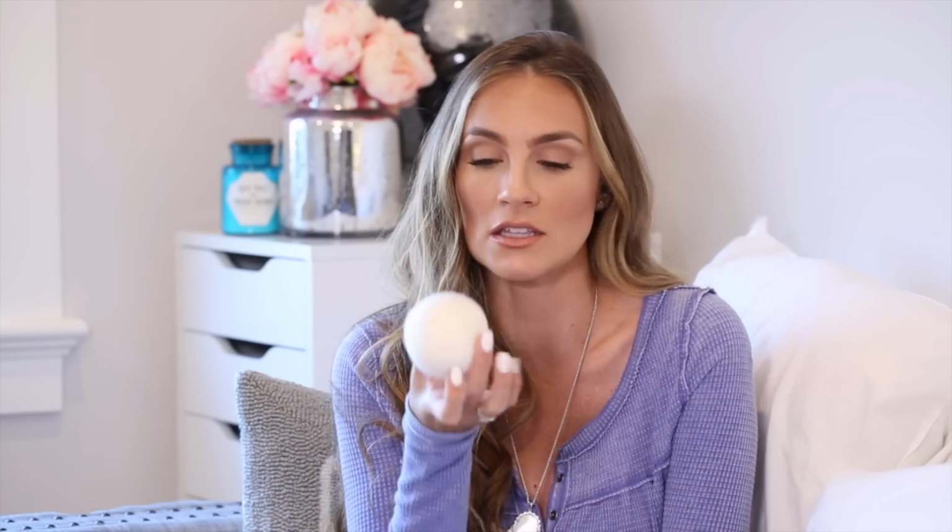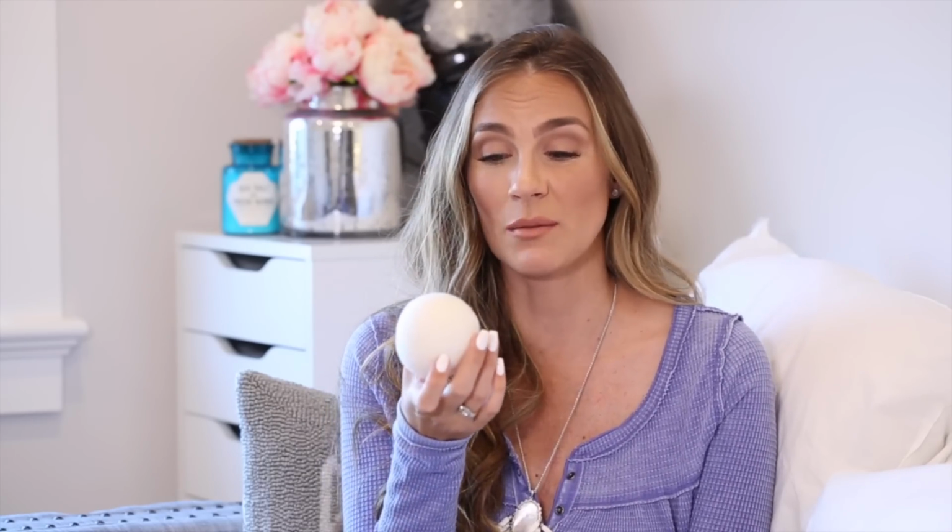And what you do is you put your essential oils in this. Matt and I are huge essential oil fans. We use them in our everyday life, in the nursery, on ourselves. So it just made sense that I would try this. I put 3 in my dryer in place of the dryer sheets, and I like lavender, so I put lavender oil into the dryer balls, and my laundry comes out just as fresh, just as perfect as it did before using dryer sheets. So this is a big win for me. If you're on a budget, this will save you a little bit of money not having to buy dryer sheets every month or whatever.